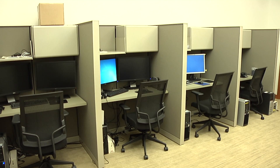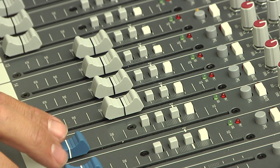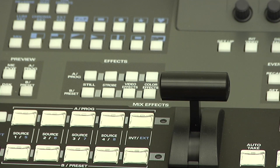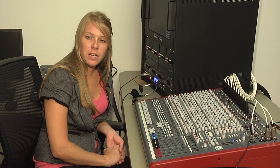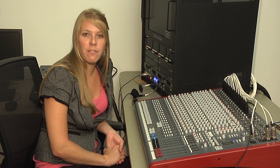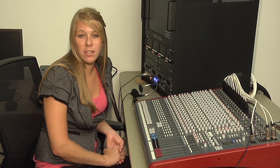Adjacent to the studio is a post-production area with four editing bays, an audio board, and a video switcher. These are the tools we use to edit the footage we shoot in the studio or on location. The college is using this facility to record content for its website and various other productions. We've also assembled a student group to assist the college's production needs. In today's world, being familiar with the latest video technology can be a real advantage in the workplace.